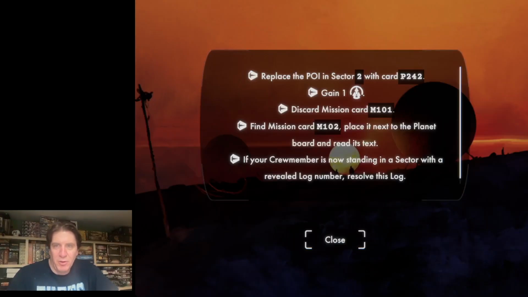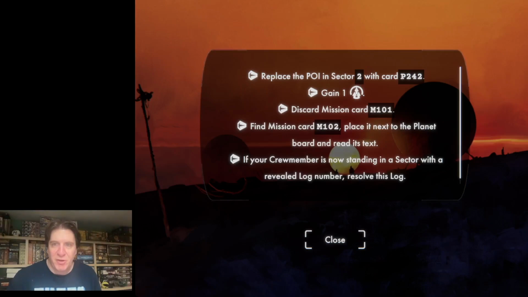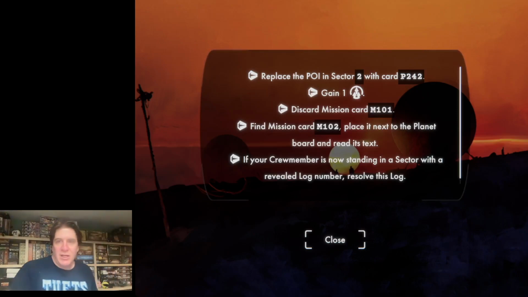Okay, so in Sector 2, we're going to get 242. So we'll grab that and show that up in a sec. Discard mission card M101. Find mission card M102, place it next to the planet board and read its text. If your crew member is now standing in a sector with a revealed log number, reveal the log. All right, so that's success number 5 for us. Let's take a look at 242.